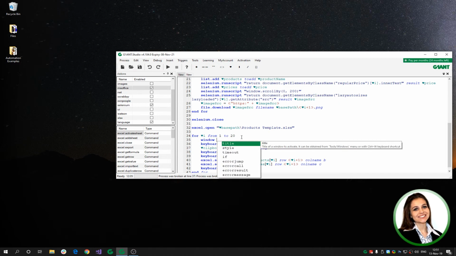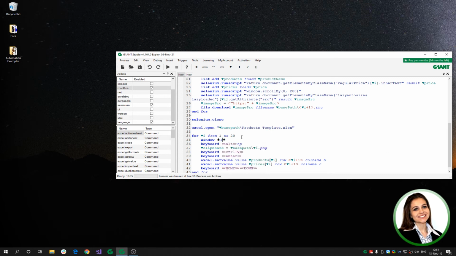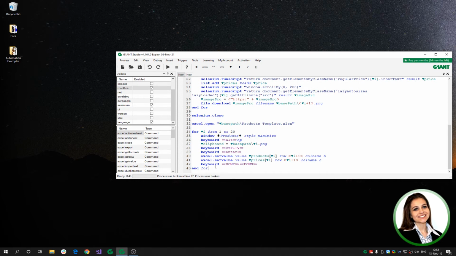So we want to use the window command, and the name of the template is product, so we can just type here products, and of course use style maximize argument so that the window is maximized. Alright, so let's press F9 and see what happens.